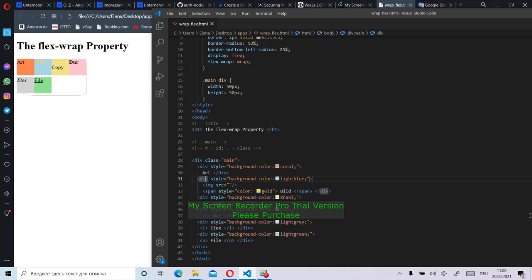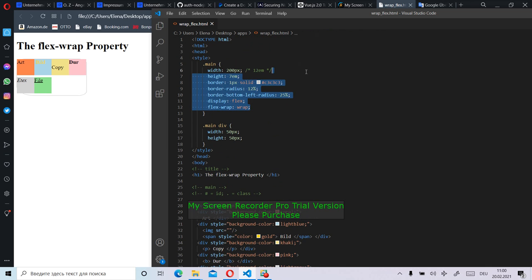It means that you write additional div here because you have inside. If you use span, something like p, like here, you should write down here p.